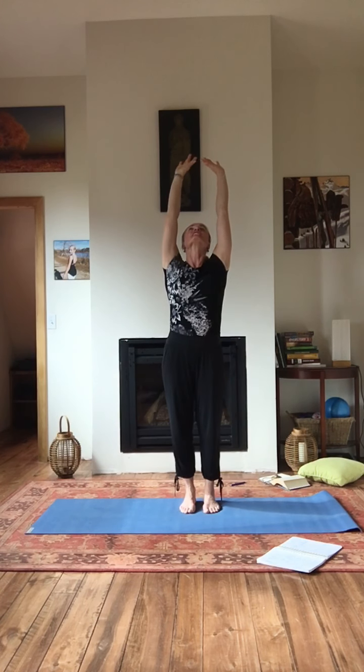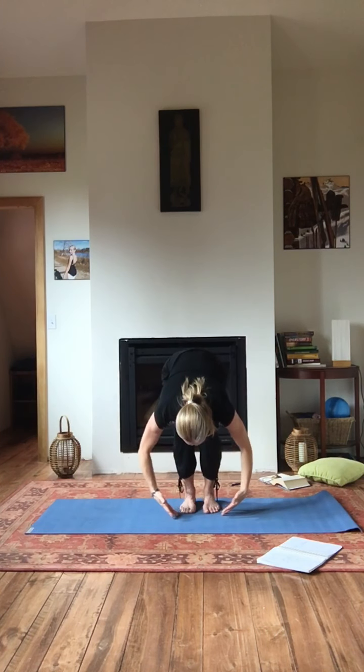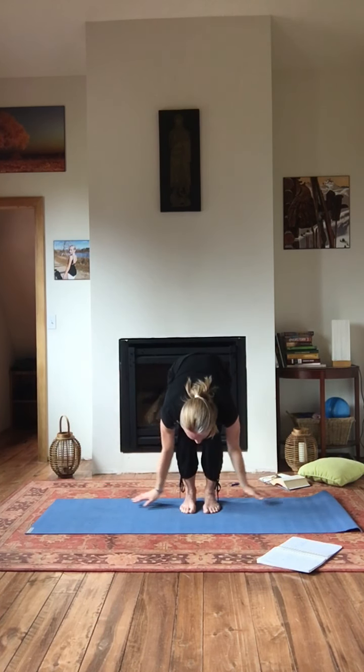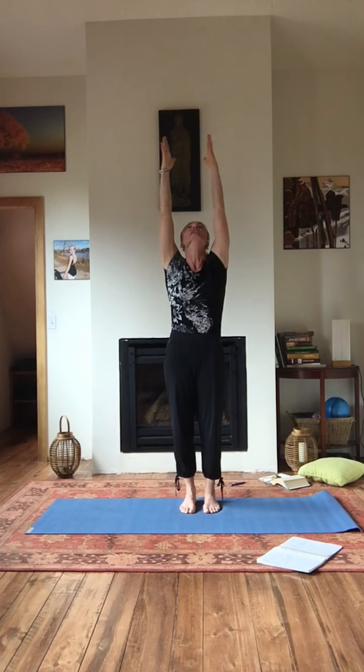Breathe it in, reaching, lift that heart. Exhale, swan dive down. Good, inhale, spread the wings wide, broad across the back of the heart, yes, light there. Exhale down, bend the knees again. Inhale, palms are up, flying, connect to the top.